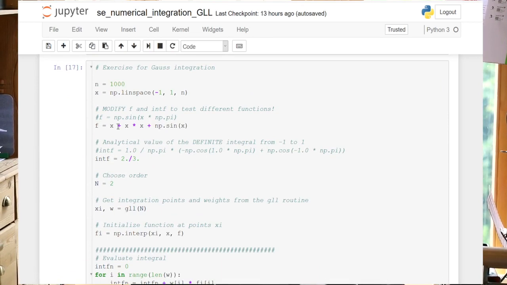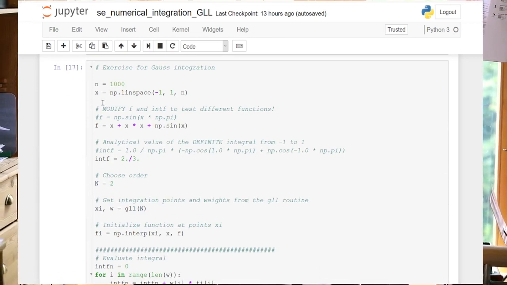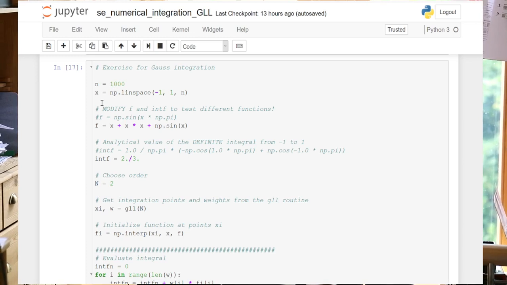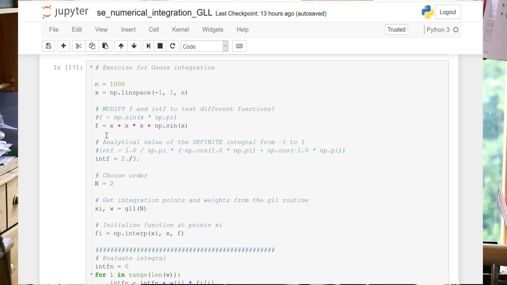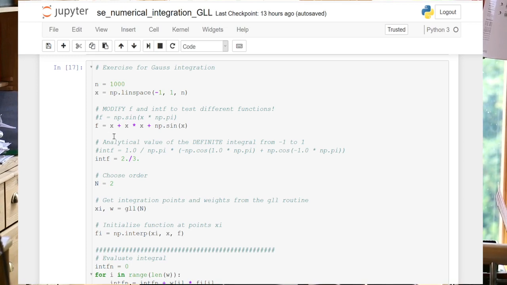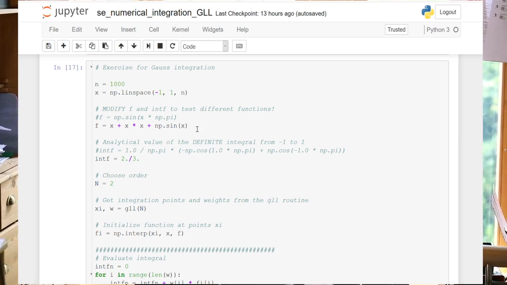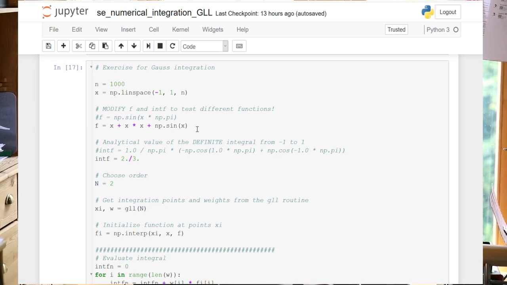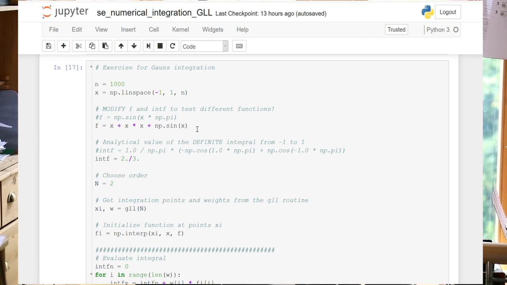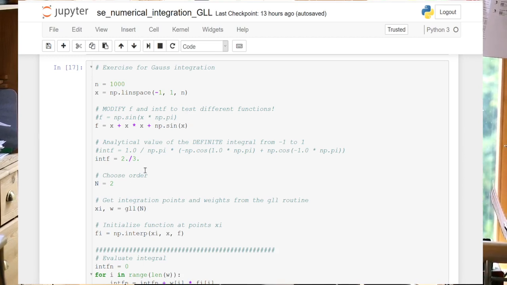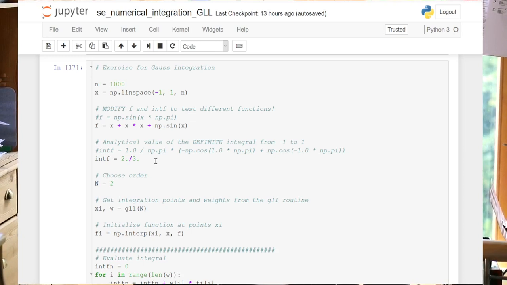Now let's see how this works. Well, first of all, let's initialize x, the space coordinate, between -1 and 1. We use 1,000 points for this. And we initialize a function. I've given a function here, x plus x squared plus sine x, just to try it out. And in the further course material, you're encouraged to actually change that and try very different functions, for example, a sum over sine or cosine functions. Now, in this case, the analytical solution of the integral is actually 2/3, so very, very easy.